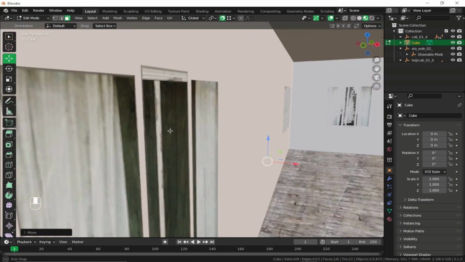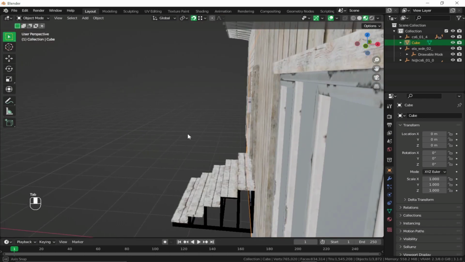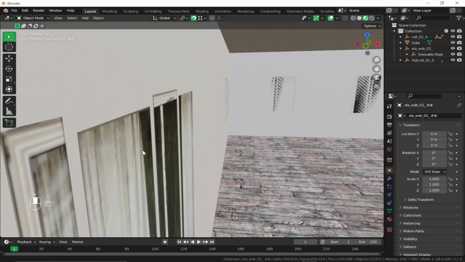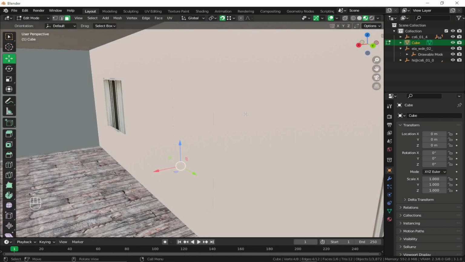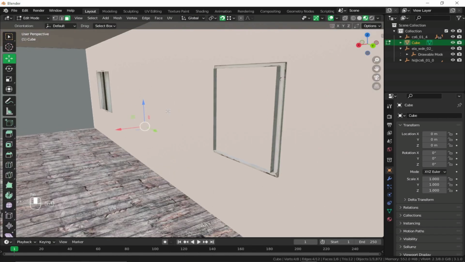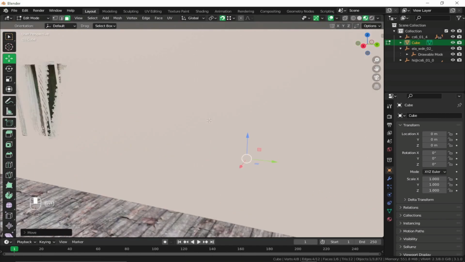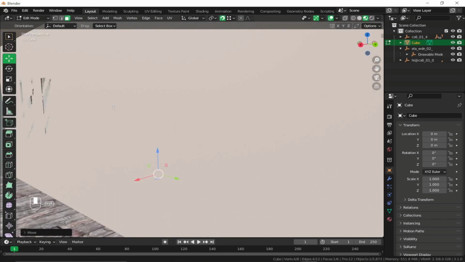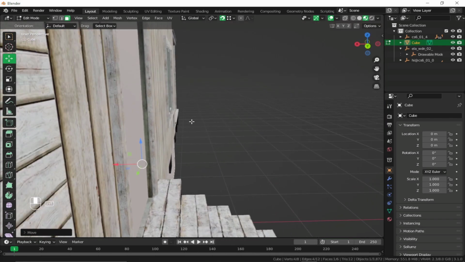What we can do is we can either move these shell faces of the windows inside, or we can select our wall of the shell and move it according to the windows. You can just do it like this. It's going to be aligned with this window and it should be aligned with the door.